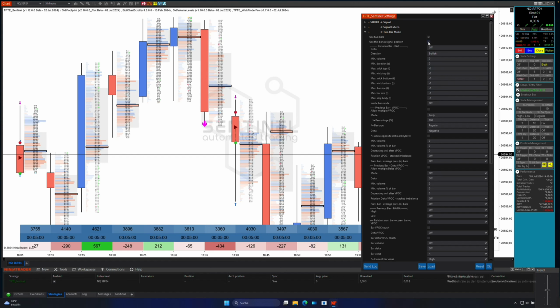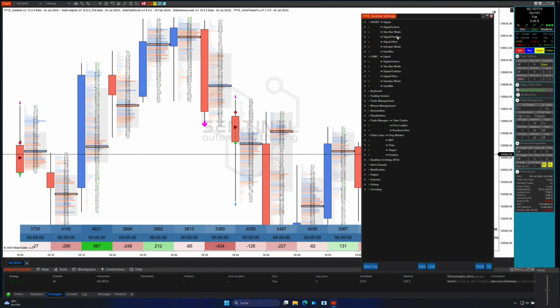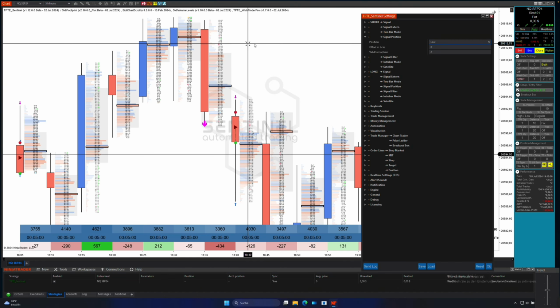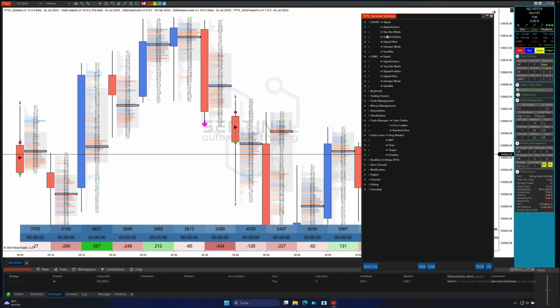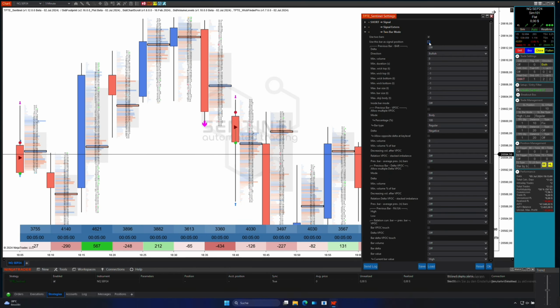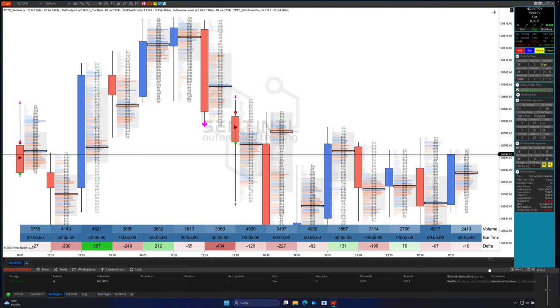Otherwise, I have the checkbox: use this bar as single position at the very beginning. This means that I normally have my signal here on my current bar. If I tick this here, then everything from this bar is used as the signal position. Let's remember briefly that we have this setting: open, high, low, close, VPOC, and so on in the single position area. And this normally applies to this bar. But it can also refer to this bar, if I activate it here. So in case of doubt, I can also configure very complex signals.